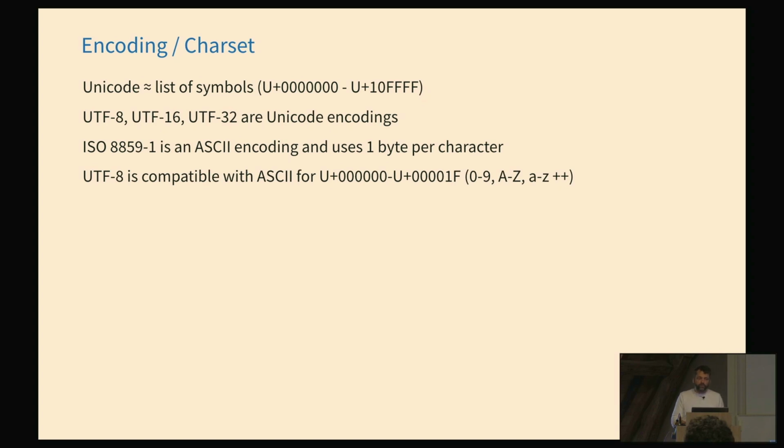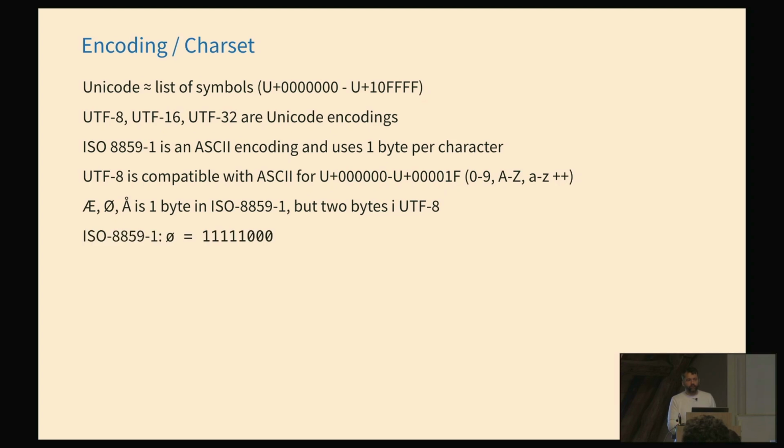What's nice with UTF-8 is it's compatible with ASCII for the normal English alphabet, but then it becomes somewhat problematic if we go into the more specific letters that are in certain languages. In the Scandinavian countries, we have these weird letters Å, Ä, Ö, which are not in the English alphabet. They are 1 byte in ISO 8859-1, but they're 2 bytes in UTF-8.